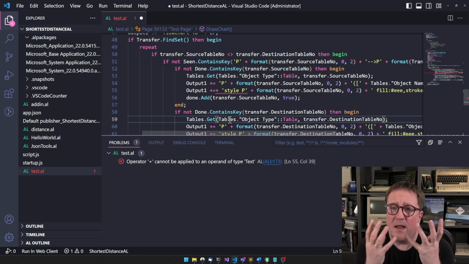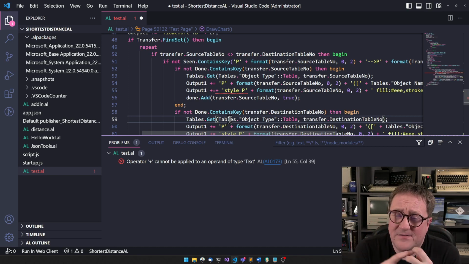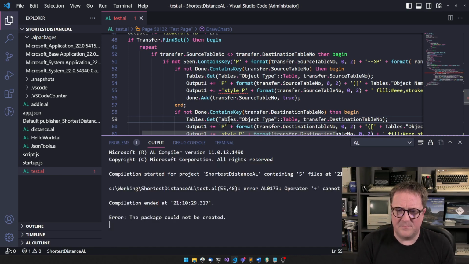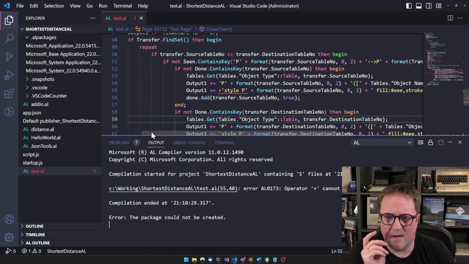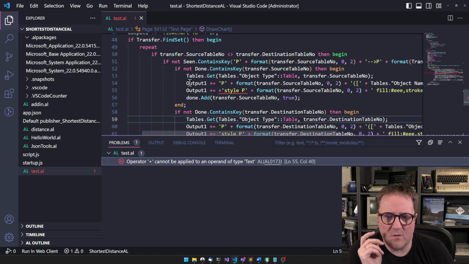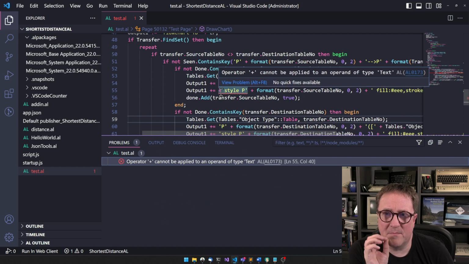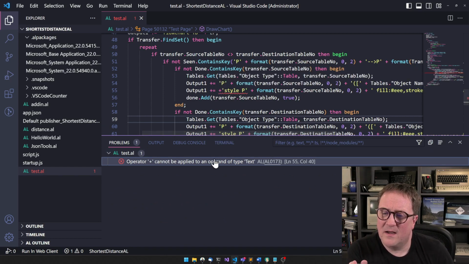So the way the AL compiler works is that it's constantly compiling the code. So you don't have to build. When I'm building here, that's because I'm an old geezer who likes to also compile. But in reality, you saw as soon as I created a bug in my code, I got a compiler error.